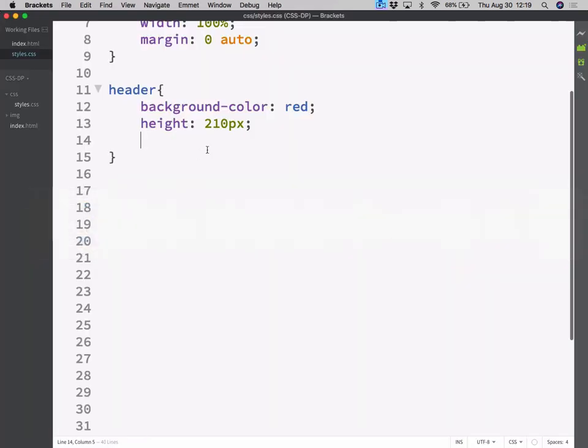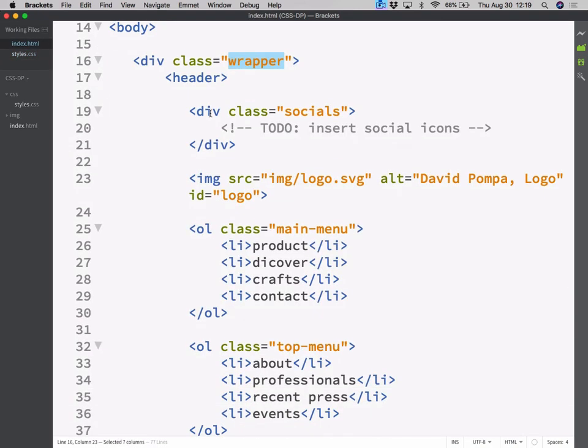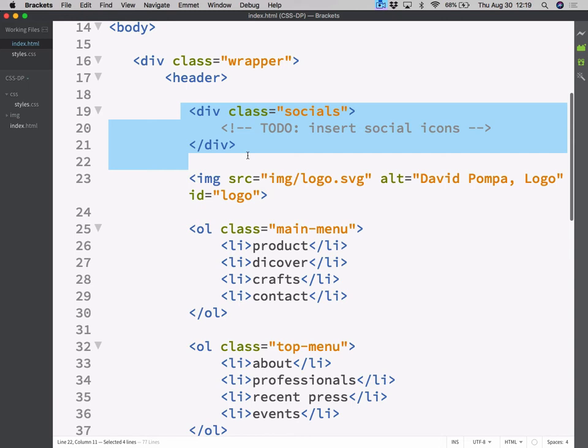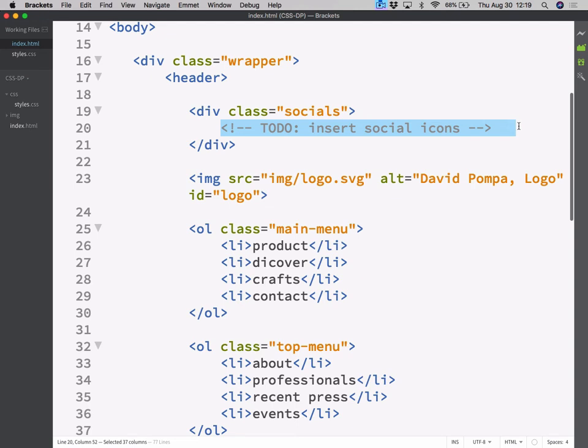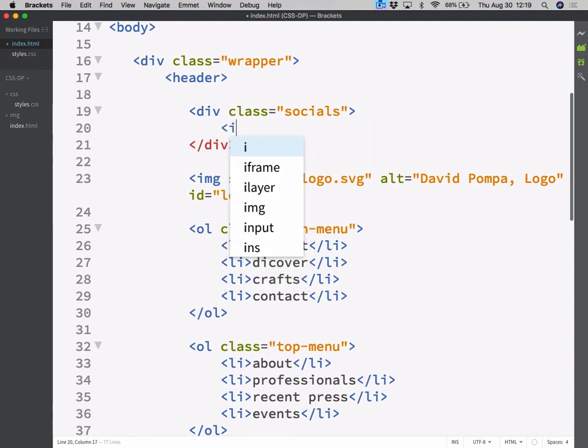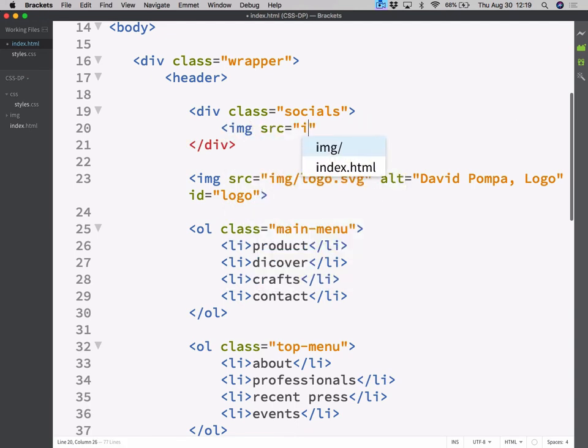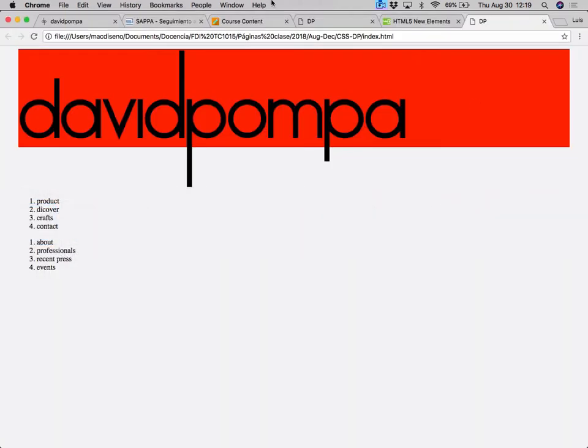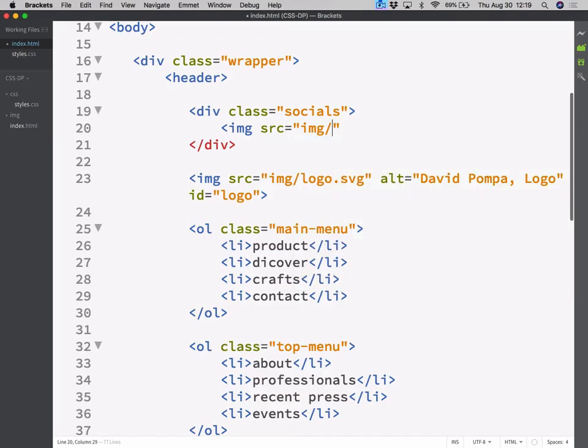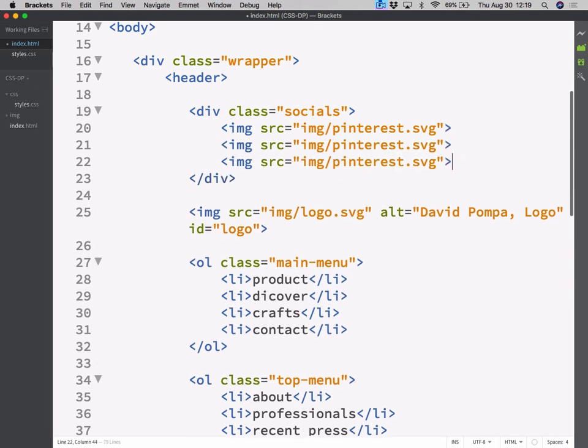Let's move to the next one, which in HTML is which one? The socials one, okay? So now it will make sense to add the images and start messing with them. So I still needed to add some social icons. Let's add them now. Just image, source, and inside image we have, the first one is which one? Pinterest. And excuse me if I don't add the alt right now, then it comes Facebook and then Instagram. Okay? So I just added the 3 images, as easy as that.